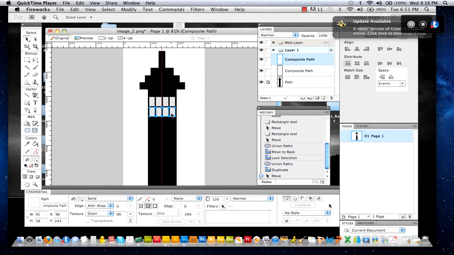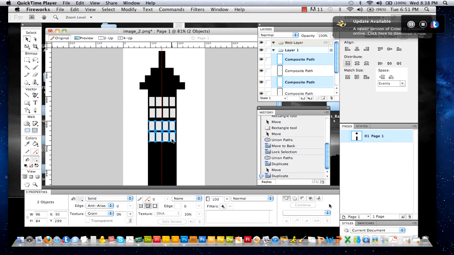Try to get them as close as possible. Make them even. Then Shift-select both of them and hold down the Option key, and you can create 4 at once. Try to get them approximately as close as you can.